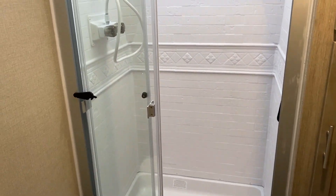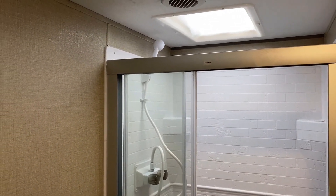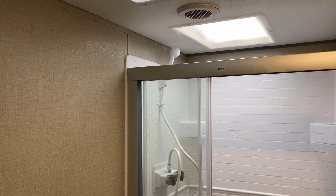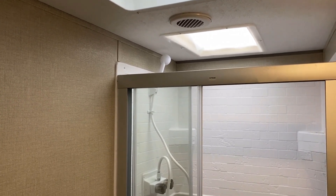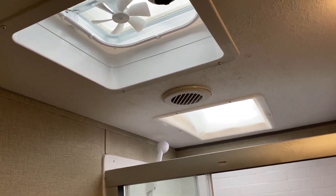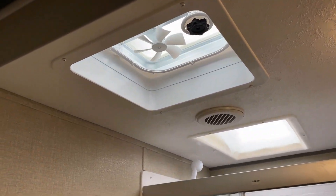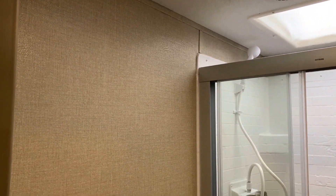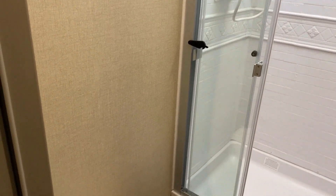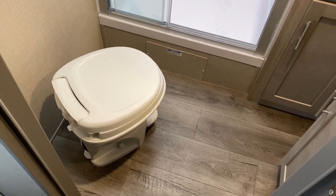Most people are going to say that bathroom is pretty good, and a couple of little things would really seal the deal. First of all, it's nice and tall — I'm about six-three with my boots on. There's a skylight above the shower, which I don't really need in this one since it's a six-foot-nine sidewall, but it is a nice touch. Three things I think people would say would take it over the top: a bigger vent fan instead of the four-inch one, maybe a towel bar in the wall, and a porcelain toilet. Those are subjective things that not everybody needs, but a lot of people would appreciate.